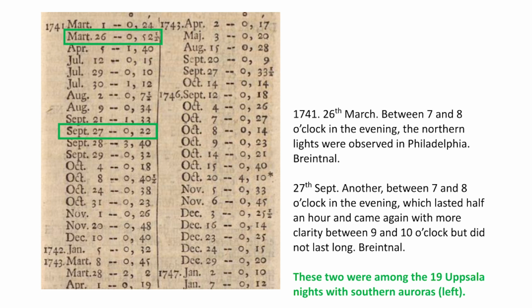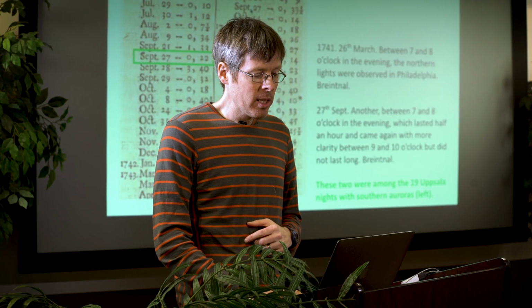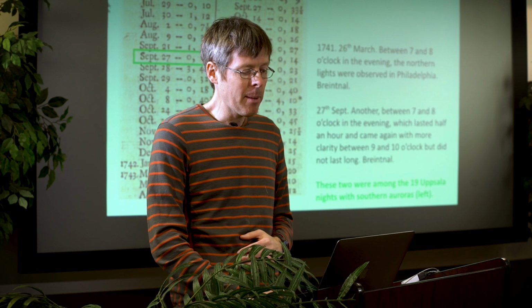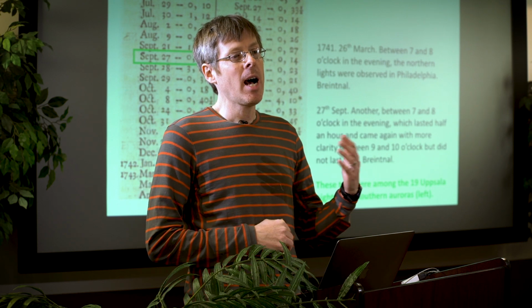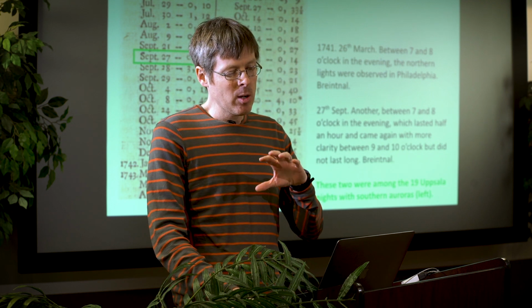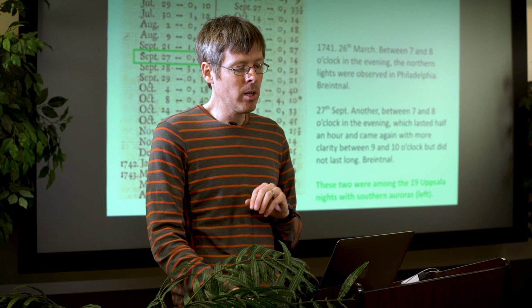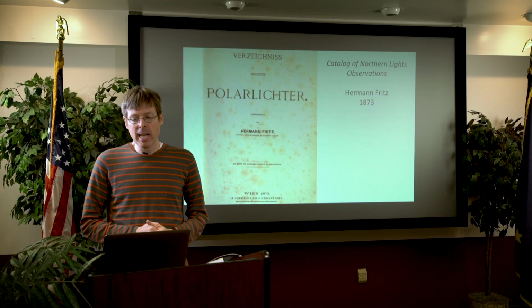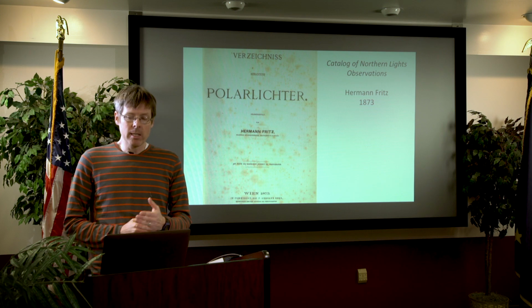And if we look at those two, these two happen to be among the 19 nights of 1741 in Uppsala where they observed large aurora and magnetic deviation. So pretty confident that these two dates where Philadelphia had aurora happened to be among the 19 where this higher latitude Uppsala saw the aurora. So a really cool connection: while aurora is being viewed in Uppsala, someone in Philadelphia is seeing that same aurora. And you can look into these catalogs to see further about these particular dates.